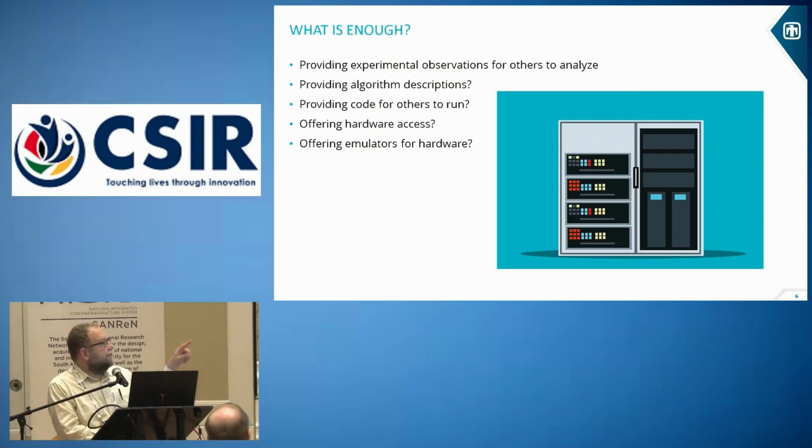Providing code for others to run, one of the things that a lot of people argue is reproducibility these days, that I argue is not, is they provide a container and they say, here, run my container. And my question is how did you build that container? What was your environment? What's the manifest on that? What third-party libraries are you using? And without all of that information, I've been given a black box that I am told is correct and not something that's going to generate just the results that they publish in the paper. So those kinds of things make it a lot more difficult to be able to validate these things.